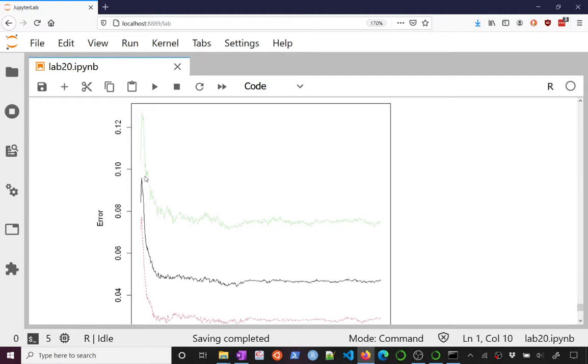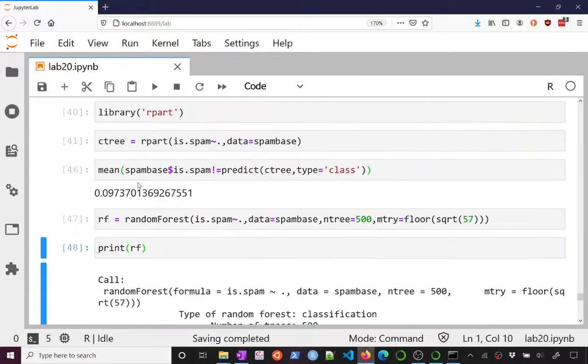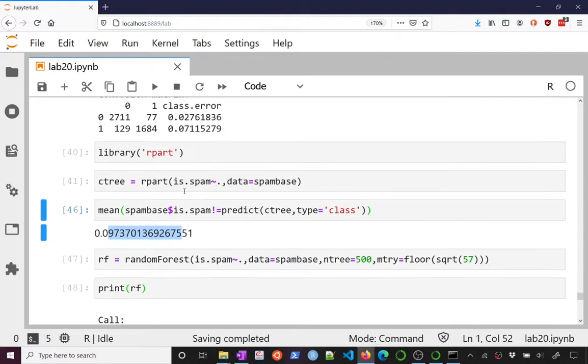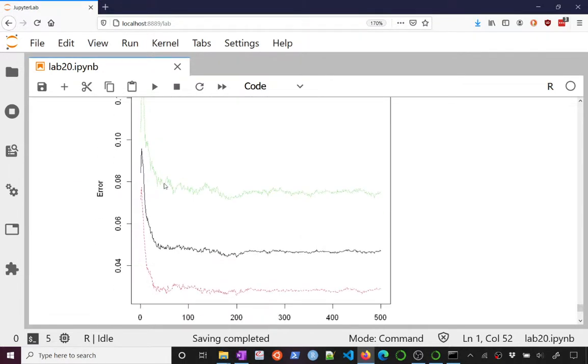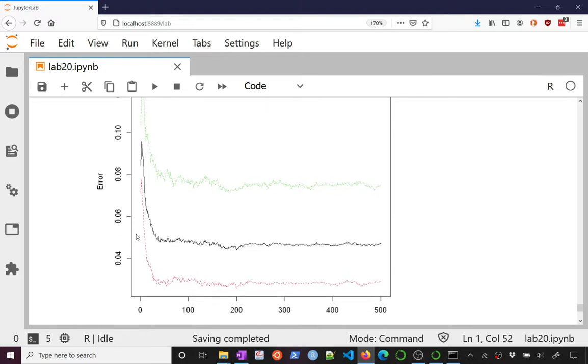Effectively, if you use one tree, you are getting something like the misclassification rate for our plain classification tree, which is about 10%. And you can see that's somewhere around where we would be if we use a few trees. But if we use a whole bunch of trees in a forest, because it averages or bags together the estimates, it's going to reduce the variance of the classifier, and it's going to do much better.